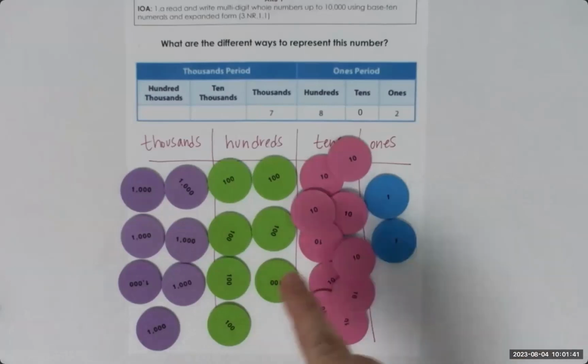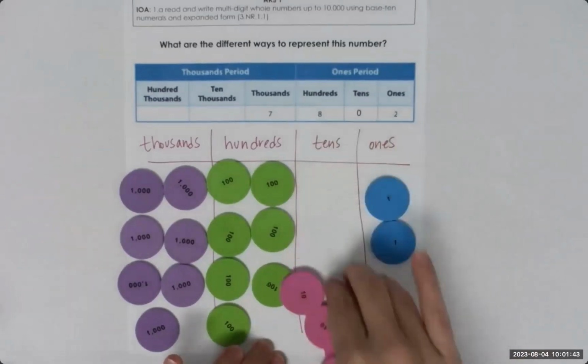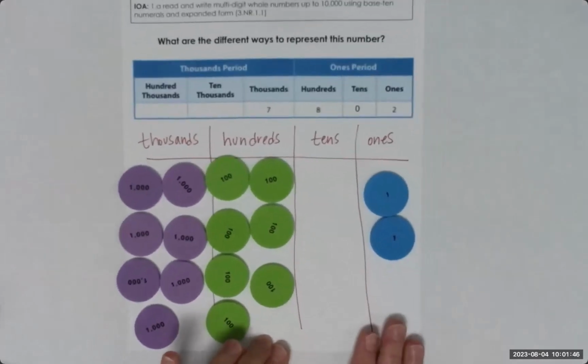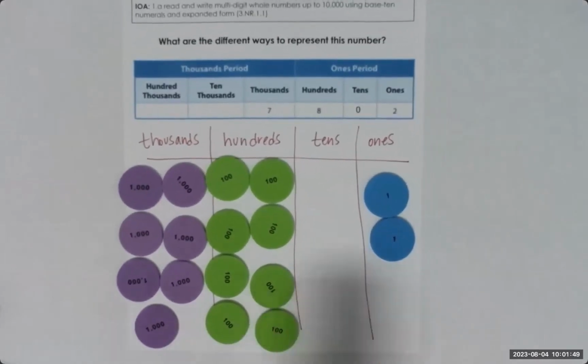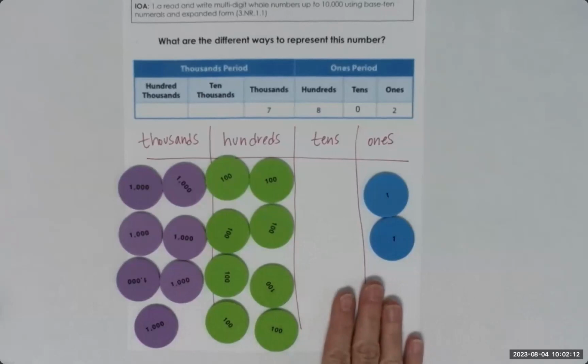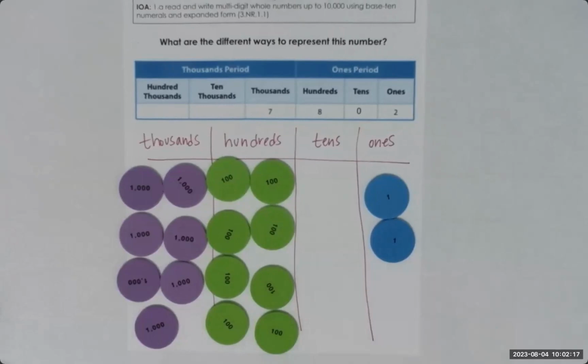All right, so these place value discs are a really great way to help students to be able to do those exchanges and to help them learn how to represent the number differently and incorporating that base 10 language. Now remember, students will already have a background with base 10 language and standard form and expanded form because we've already done that work so far this year. We started that understanding in Unit 1. So this is building on that knowledge. So it's really going to help those students who need to see that again, and it's going to help reinforce those place value understandings. Okay, so that's how I can use my actual place value discs.